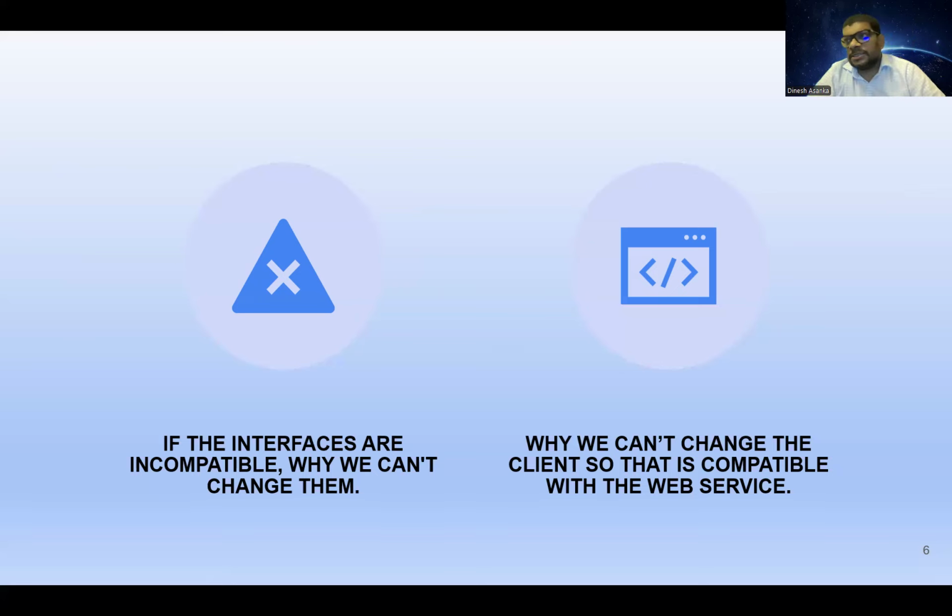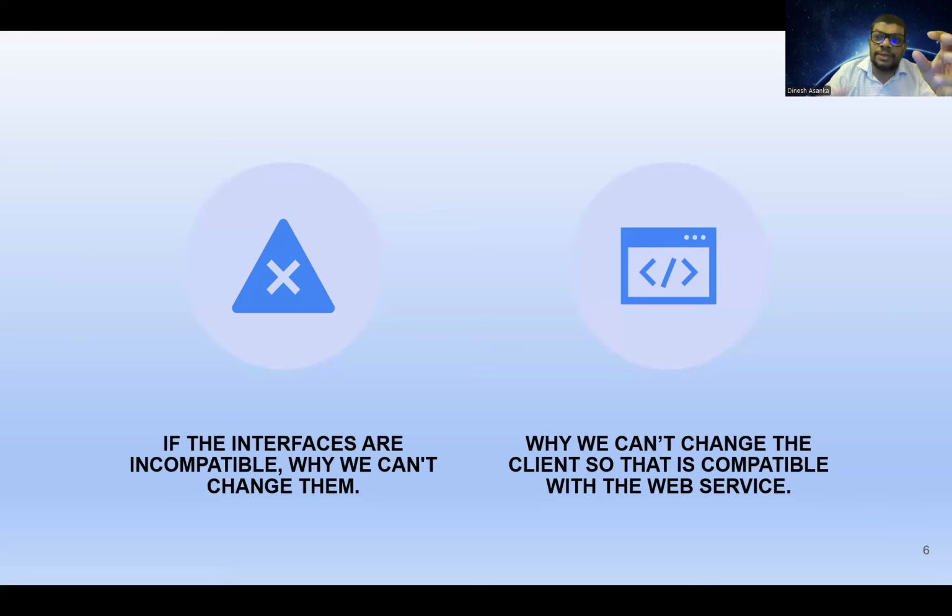Then the question is, you can't change the interfaces, but can't we change the client? What we are saying is, there is incompatibility between the client and the interface. You can't change the interface, but can't we change the client? No, you can't again. Why? This client may be connecting to multiple devices. Remember event-driven programming?